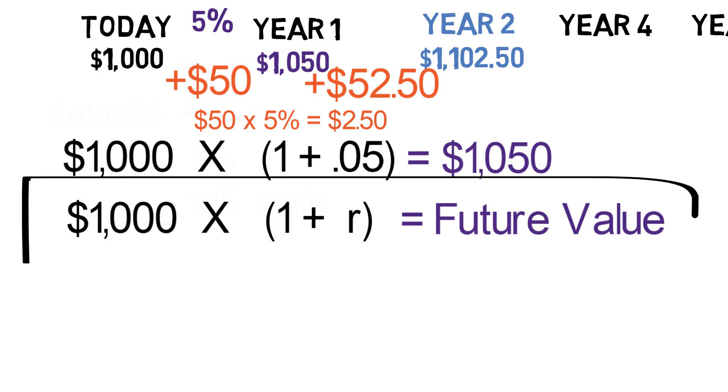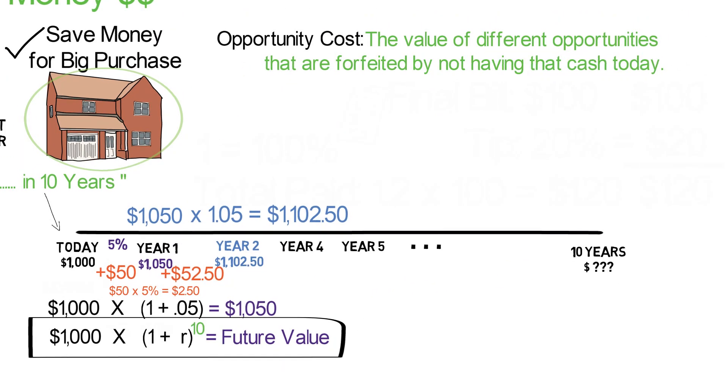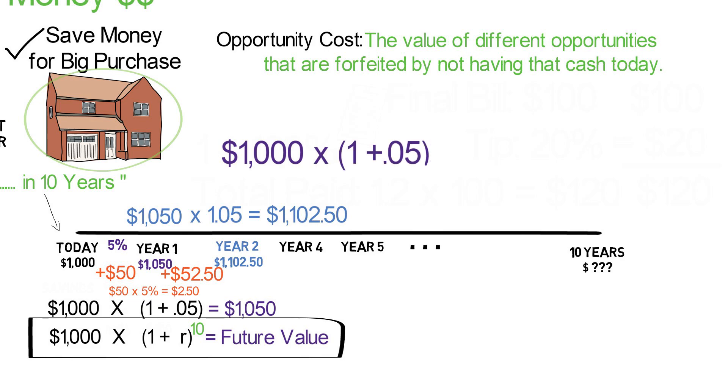So, we know that this formula is the future value formula. And that is true as long as the future value is in one time period. Well, in our case, if we wanted to skip ahead to see what the value would be in year 10, well, the only adjustment we'd have to make to the formula is to add the number of periods right here. So, if we want to know the future value in year 10, we simply add 10 here. And this future value will now be the value of our $1,000 in year 10, assuming we earn 5% a year. And in year 10, we will end up with $1,628.89. So, if you had a calculator or Excel, you can easily calculate what the future value will be in 5 years or 20 years or whatever. The math stays the same.